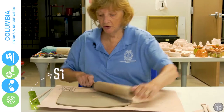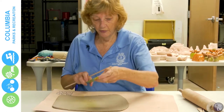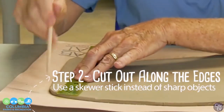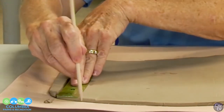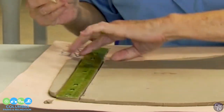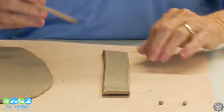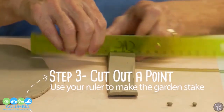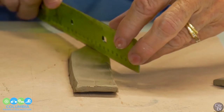I'm using a rolling pin to make sure my clay is smooth and rolled out. And then I'm going to take a ruler, and I'm using a skewer stick instead of a knife so that way kids won't have to borrow sharp instruments. Now as you can see I've got a slab here. So what I'm going to do is use my ruler again and just cut it off right here and then make a point.